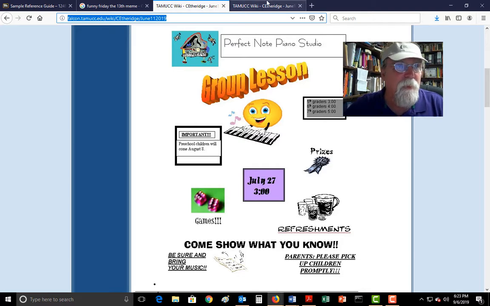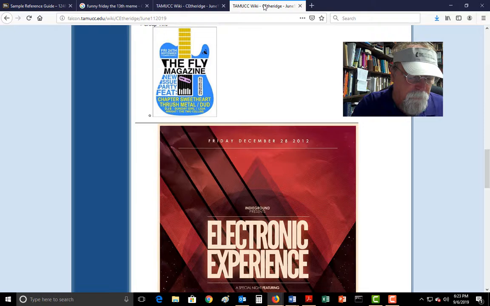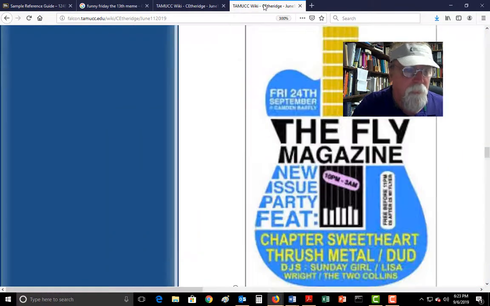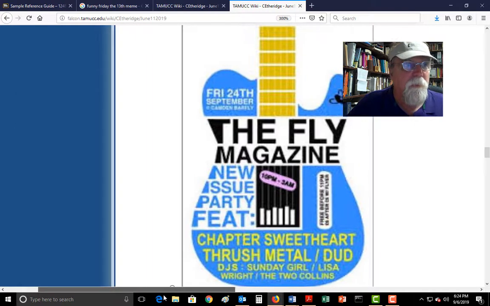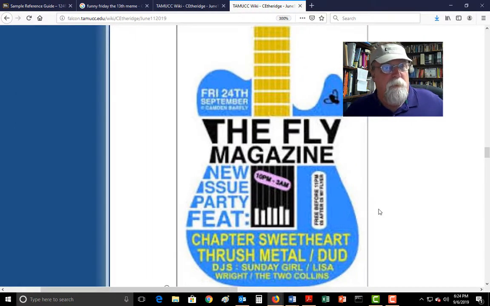Let's go to another design that I've got to blow up the screen just a little bit. Now we'll get this centered on the page as well. Where does your eye go? It goes to The Fly magazine. Okay, it's centered on a guitar.